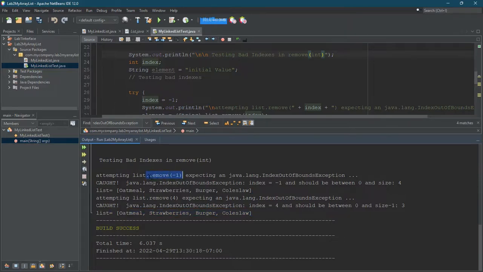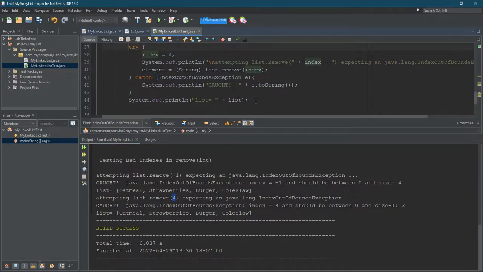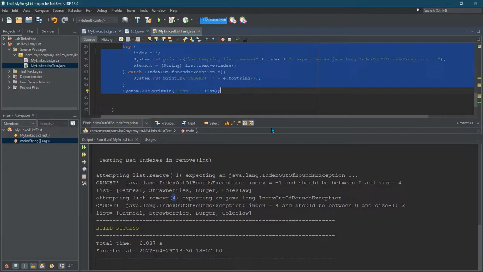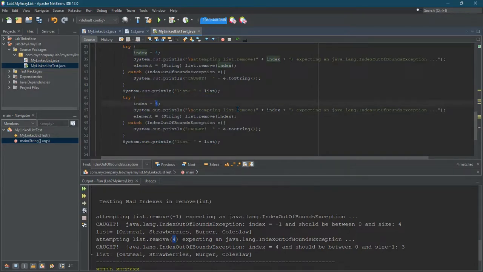So negative 1 is the largest, how's the best way to describe this? It's the largest non-valid value. So 0 through 3 would be valid for this. And if you're outside 0 through 3, negative 1's the first integer outside of that that's smaller. And 4 would be the first integer outside of the 0 to 3 that's larger. So these are the edge cases. You can also throw in a larger one than 4. So we'll just do maybe like 8 will be fine, or 10. Doesn't really matter. It is important that you did one right on the boundary and one right on the other boundary. It's called boundary testing.